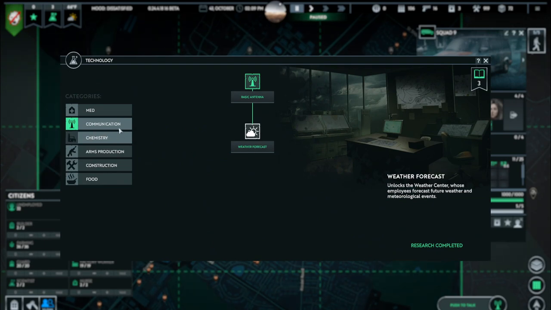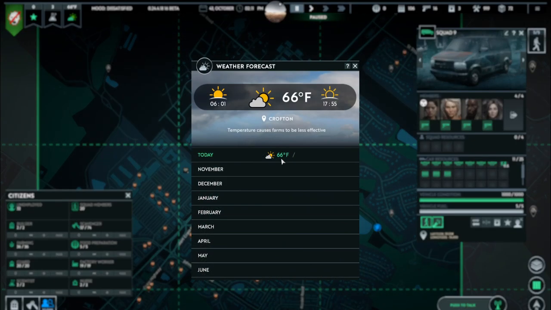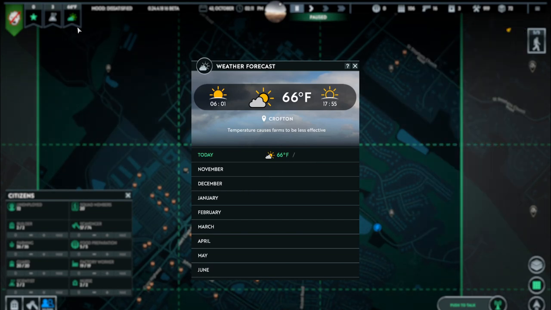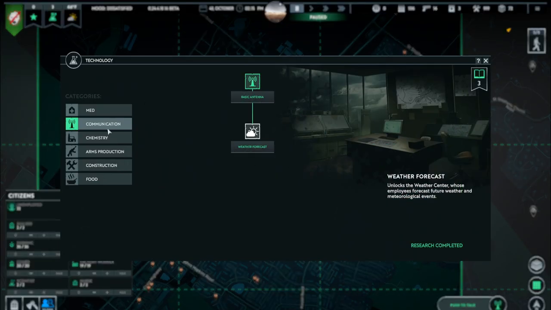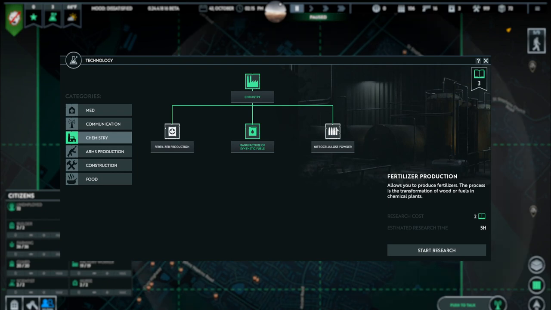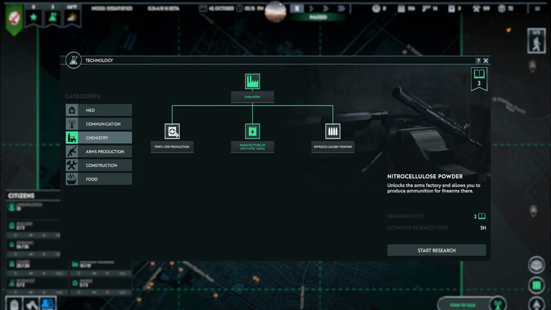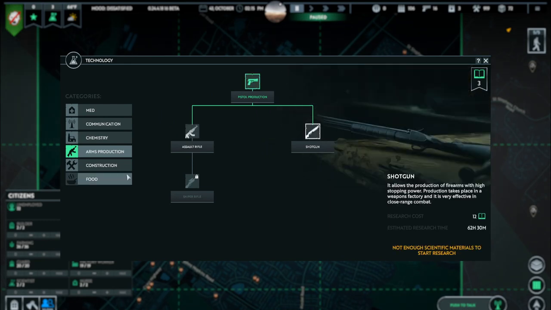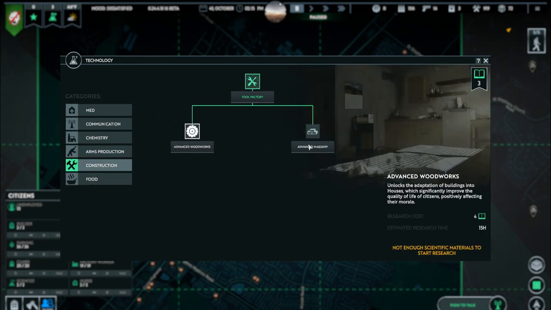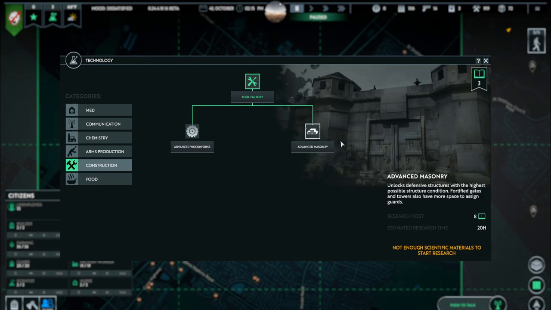Weather forecast is complete, so we should actually be able to see the forecast now. Maybe. Chemistry. We could do fertilizer. We got plenty of ammo for the moment. Could also do drug production. Recovery time of the wounded, which could be huge, which we can't craft yet. We should save up to craft better weapons. Houses significantly improve the quality of life of citizens, positively affecting their morale. Defensive structures with the highest possible structure condition, fortified gates, and towers also have more space to assign guards.